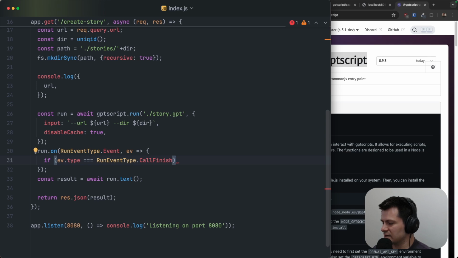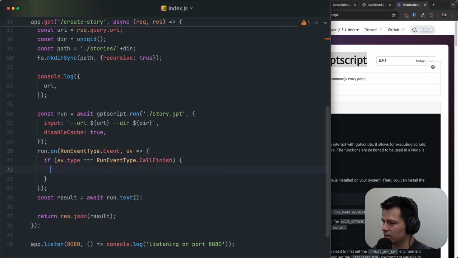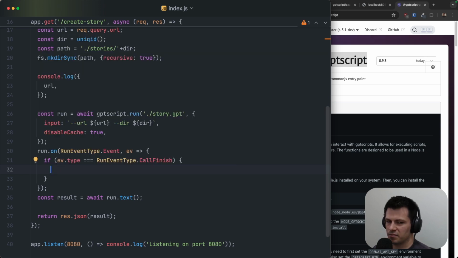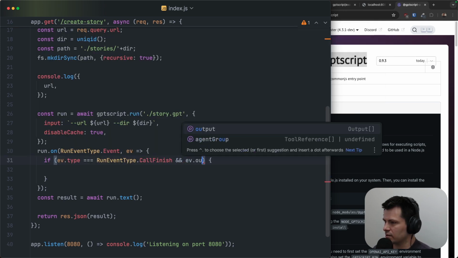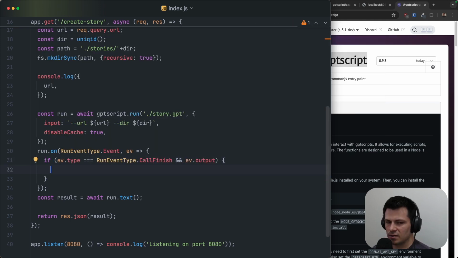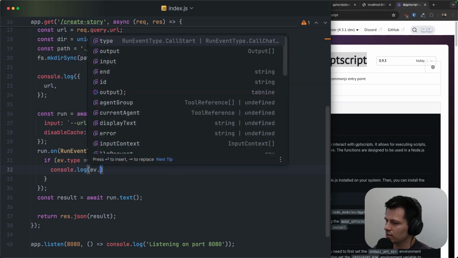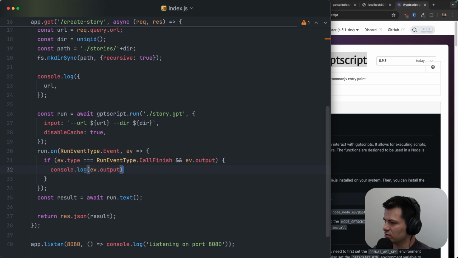So if a specific step is complete, I want to have information here that this is the event I want to console log. So if we also have an output, so event output, then I want to console log it. So let's do console log, and let's do event output.